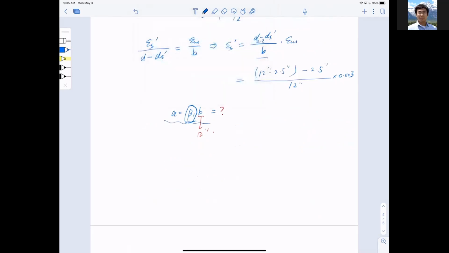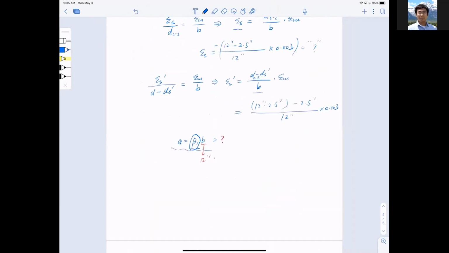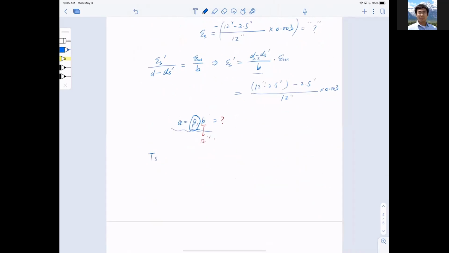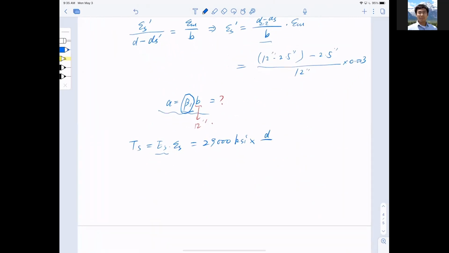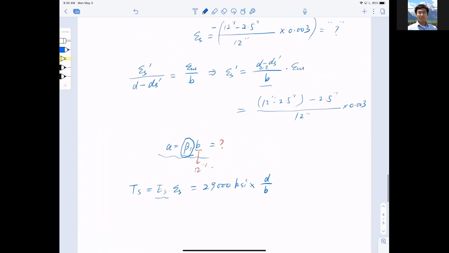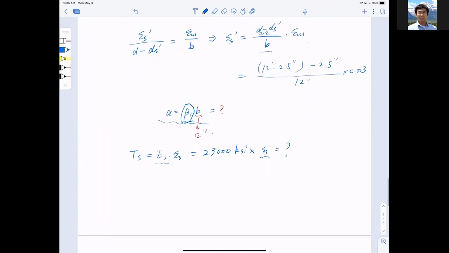I say, you know what? I have all the stresses I need. Okay, so with the stress, I want to calculate my internal forces. So the tension Ts would equal Es multiplied by epsilon s, where Es is Young's modulus, 29,000 KSI, okay? And epsilon s is equal to a D over B, okay, which is right here. So I'm gonna save you the hassle, just write out epsilon s, you need to find the number yourself, and that is the tension force, okay?